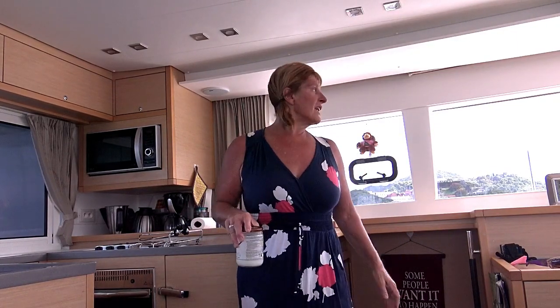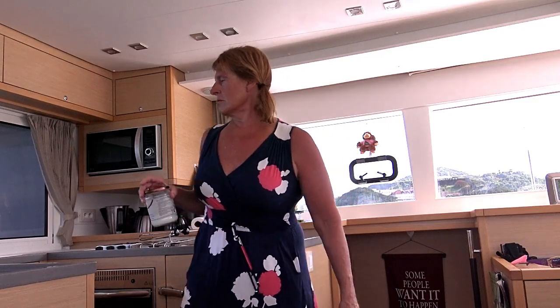Now I just have to wait for it to harden and then I can go for a swim. It's warm and it is only 9:15 in the morning. I'll put this one away, this leftover deodorant, for later. I'll store it in the locker. Then we're good to go.